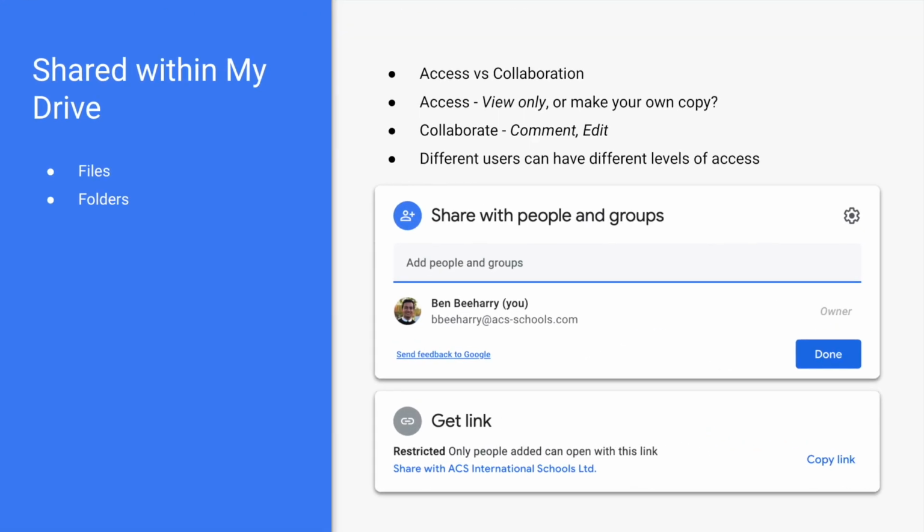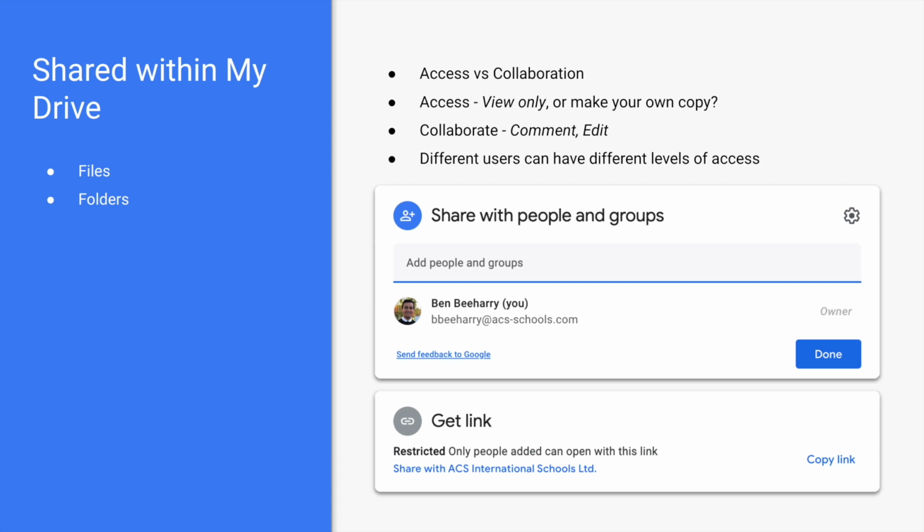So we talk a bit about sharing within My Drive. You can share files and you can share folders, but it's important to understand the difference between who has access versus who has the ability to collaborate. Access might be that I'm just sending this file or folder to you, but you can only view it, or I can ask you to make your own copy.